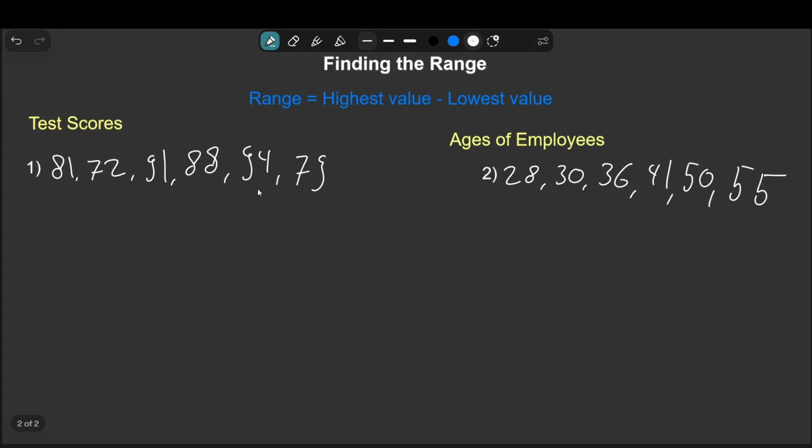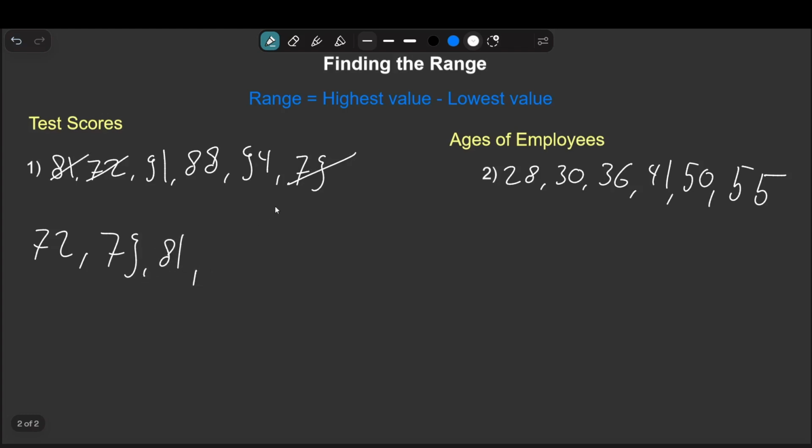So we can see our least score is 72. So let's cross them out one by one and just move to the greatest. So the second one is 79. The third one is 81.